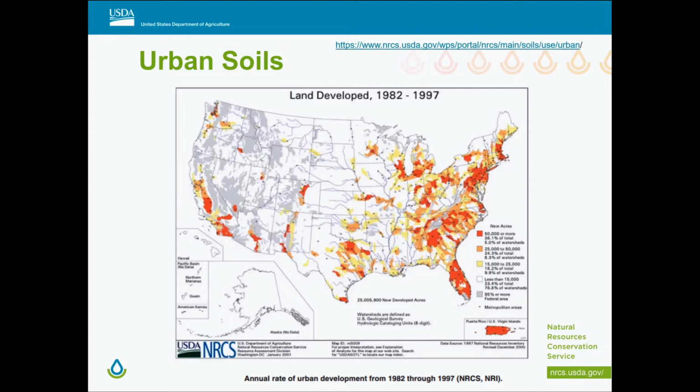I have the link up there, but if you Googled NRCS Urban Soils Planner, you should be able to find it. According to the 2010 census, 81% of the nation's population lived in urban areas. And many urban places have expanded into areas that were previously mapped. So the soils information that exists, which might be your neighborhood, has been modified so much that the existing information really isn't correct. And you would need an on-site investigation to really figure out what you have.